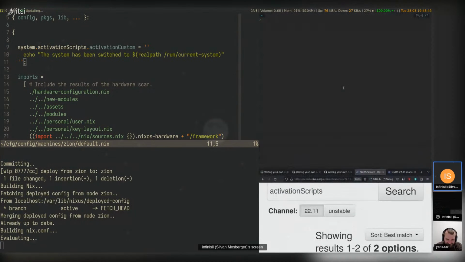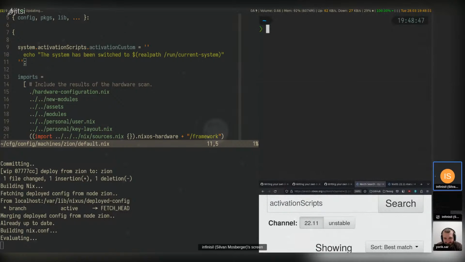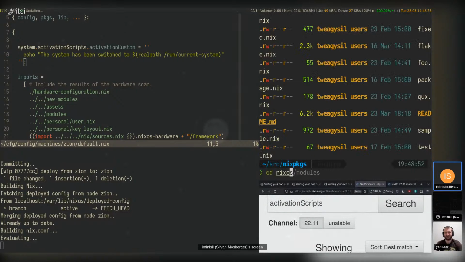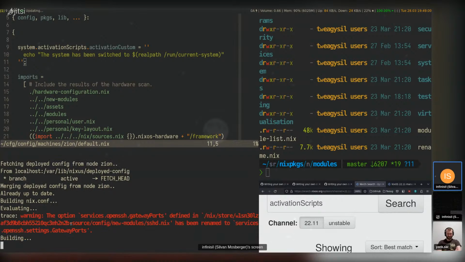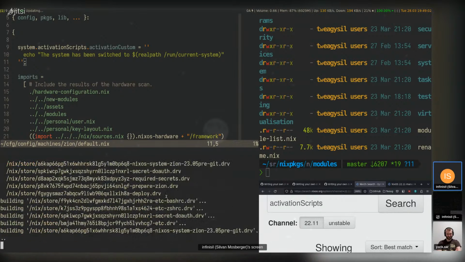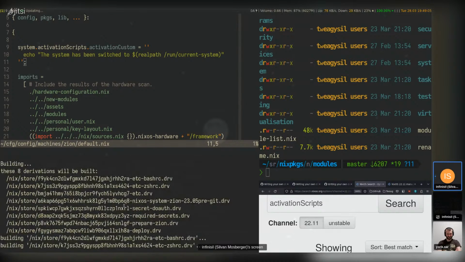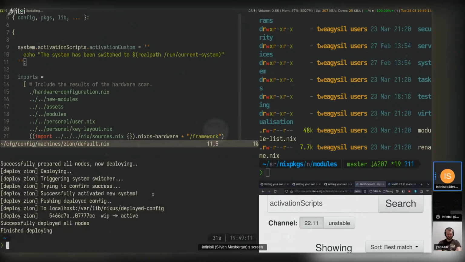And let's wait for a couple of seconds. All right, no more evaluation error, though a warning. Okay, builds it, and here we can actually also, no, we can't. Okay, that's fair enough. I was hoping we could see the activation script rebuilding, but I don't think that's actually needed. Okay, but it is rebuilt.